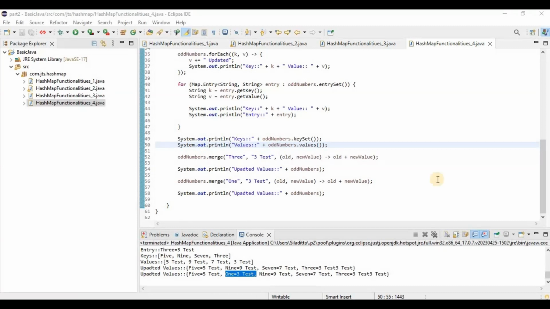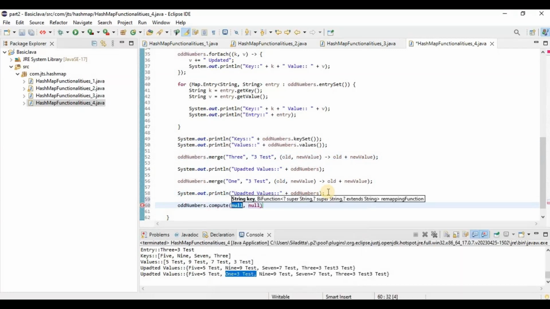So basically we can use compute directly, like map.compute, and with that we can provide the key, for example 1, and then we can update it with the new value. Here we need to pass a function, or something called a lambda function, and here we can provide maybe a space or something. Okay, so we can provide the key, and then it will update it accordingly.